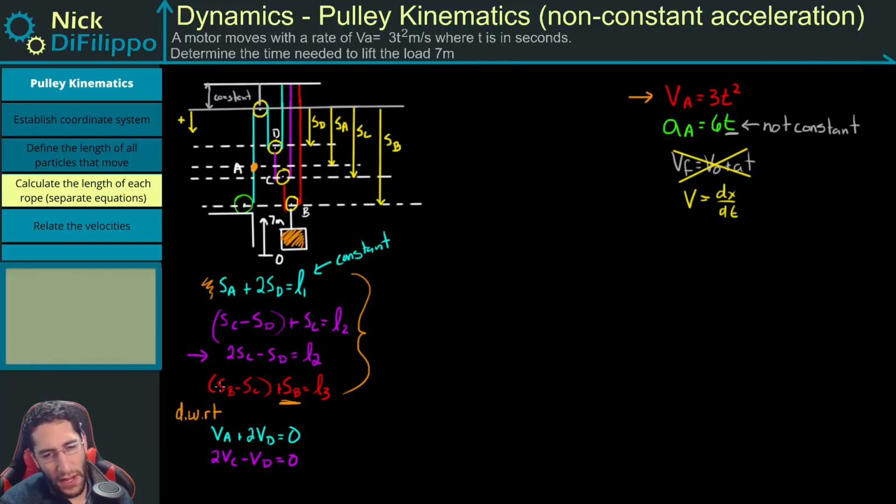The third equation, it looks like I had forgotten to simplify this. So it's 2SB minus SC, just like we did in the second equation. So when we differentiate that, we'll get 2VB minus VC is equal to 0. Now what we have to do is solve in terms of VB and then keep back substituting this up to figure out how to relate our velocity of A with our velocity of B. Let's do that.